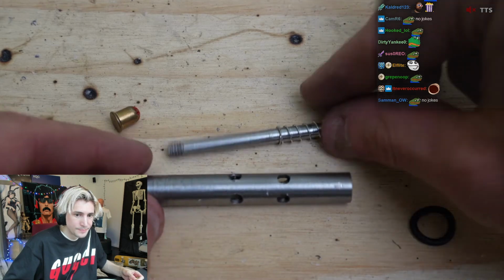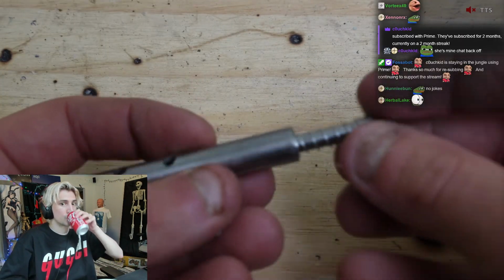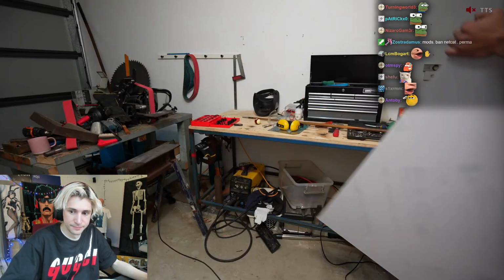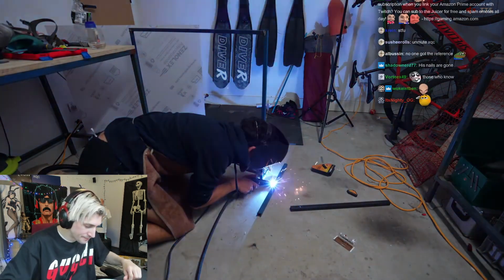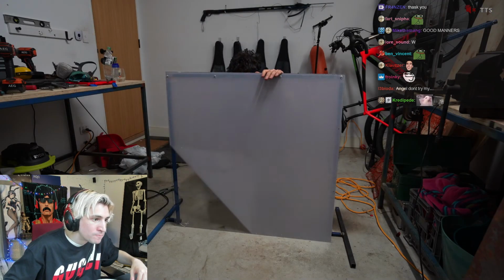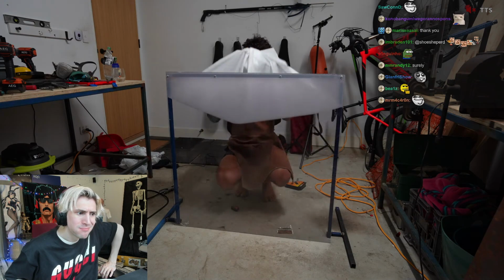But in case it doesn't, I'm going to skip doing another safety test in the vise and go straight to testing by hand to see what it does to a pool ball and pool stick. Now to do this, I bought a material called polycarbonate, which is similar to monogamy carbonate, but has many more layers. Then I just welded up a frame for it. And I'm fairly confident this stuff should protect me from the rounds and explosion, as it's what the Mythbusters used. And as far as I'm aware, they ain't dead.